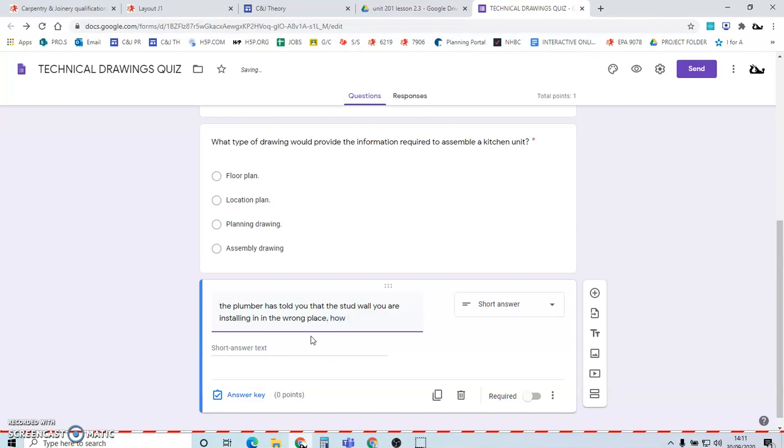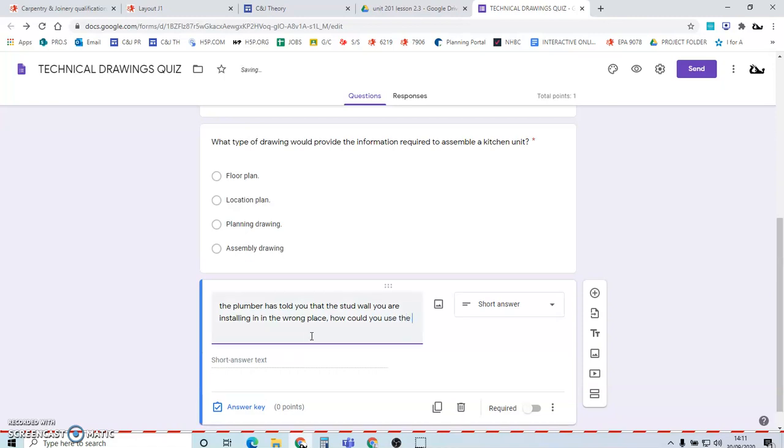How could you use the floor plan drawing to resolve this issue? Oops.